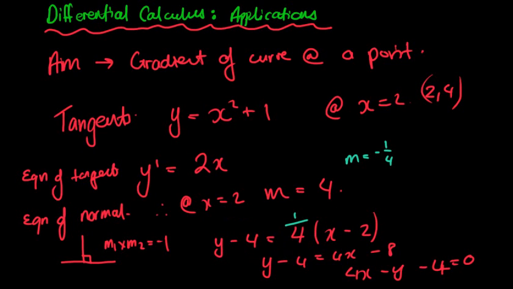Okay, so the whole idea of application questions is to find either the gradient of a curve at a certain point, and then perhaps to find the equation of the tangent at that point, or the equation of the normal at that point, or maybe a mixture of both. So let's have a look at a question here.